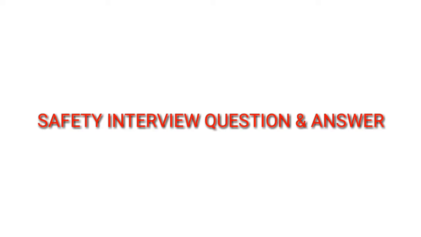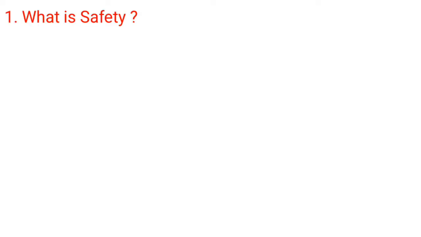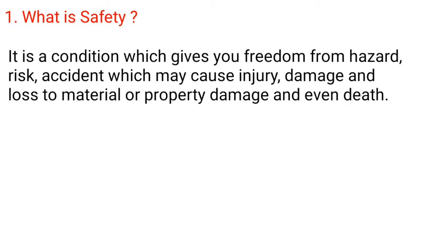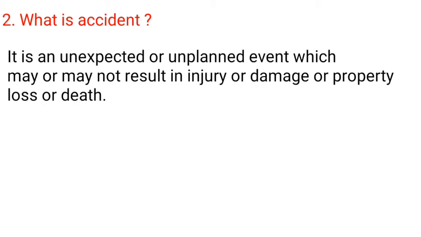Safety interview question and answer. 1. What is safety? It is a condition which gives you freedom from hazard, risk, accident which may cause injury, damage and loss to material or property damage and even death. 2. What is accident? It is an unexpected or unplanned event which may or may not result in injury or damage or property loss or death.